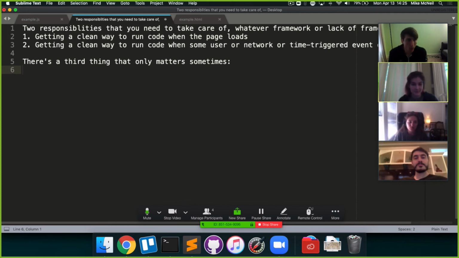But what will start to happen, especially when you're working in a complicated UI or maintaining the same code over a long period of time, is that if it comes on the page, it needs to be able to come off of the page. So there's reasons why some people would say do it every time.